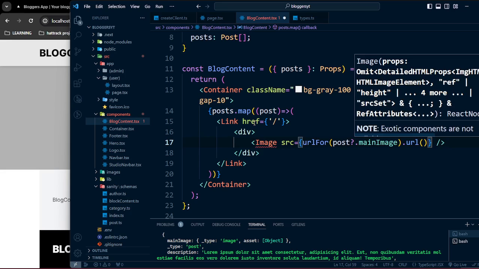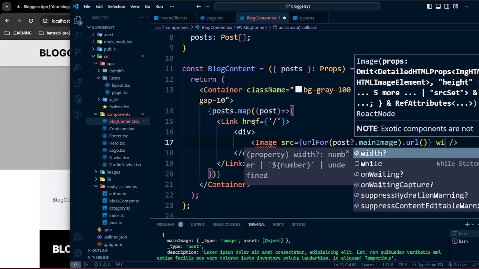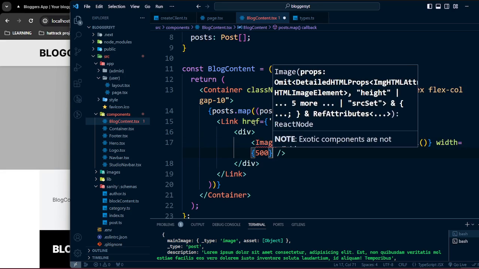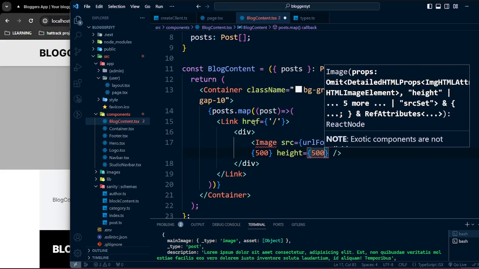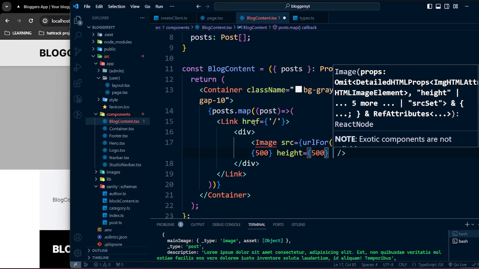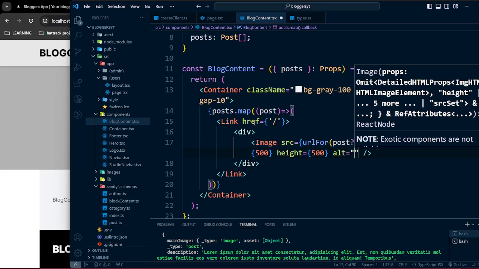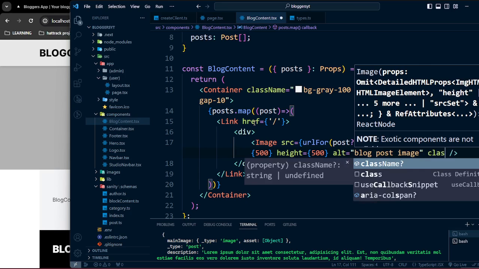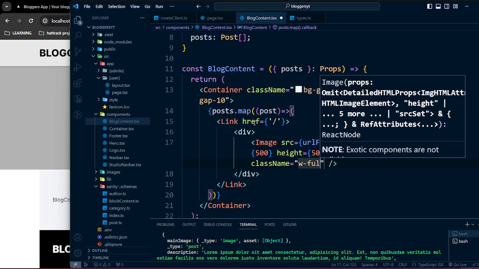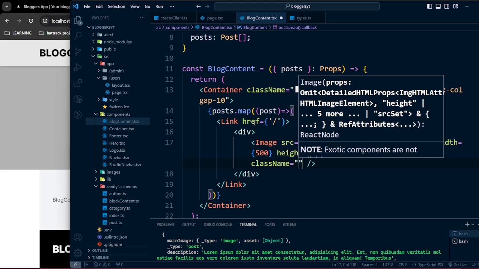The width I'm going to give 500, the height is going to be 500, and then the alt will be blog post image. Also the class name I'll pass later on.